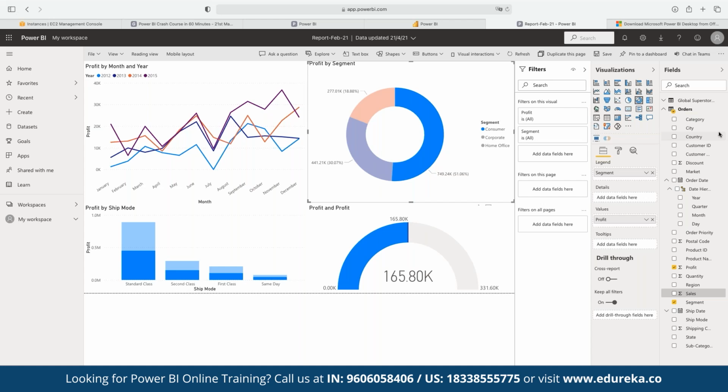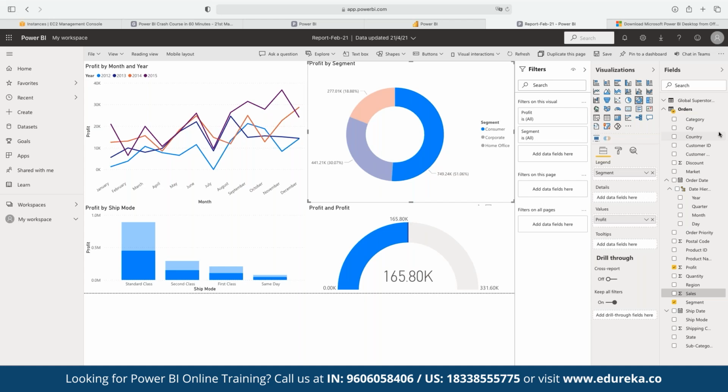So again, this is what we can perform in terms of the values being defined here. We can choose any kind of visual here. And suppose we want to add buttons. We also have the powerful Q&A engine offered by Power BI, and we are going to look at how exactly we can customize this entire Q&A engine to allow anyone to have a quick insight on the current data set. For example, suppose someone asks for profit by different segments in a map.